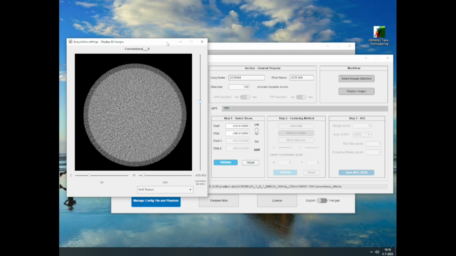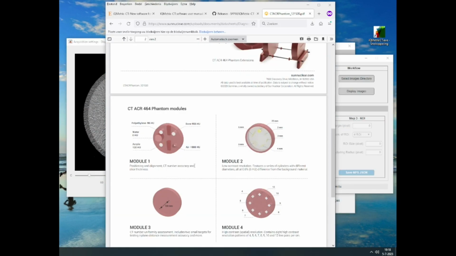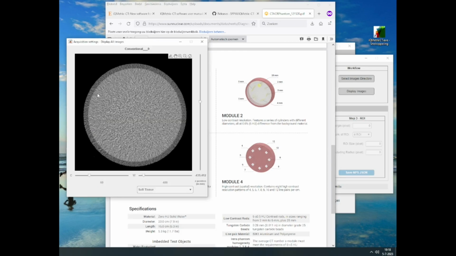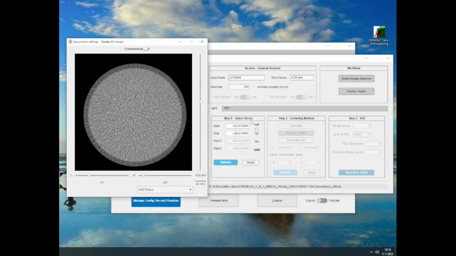For the analysis on the NPS part, we will use the following module as shown before. So the NPS will be based on module 3 of the ACR phantom. That's what we are going to do.